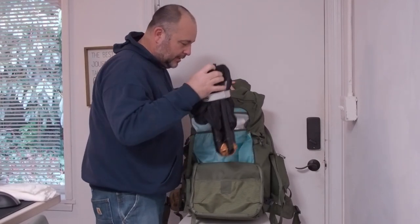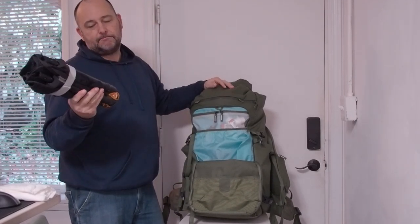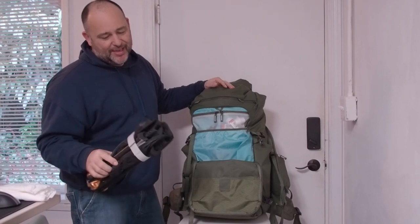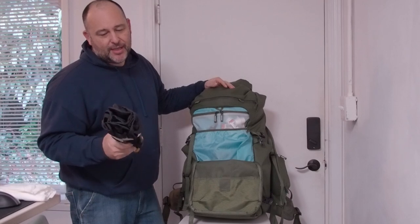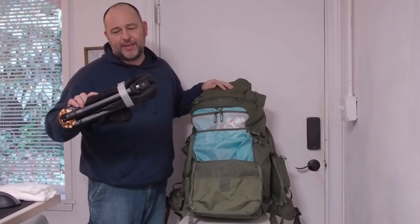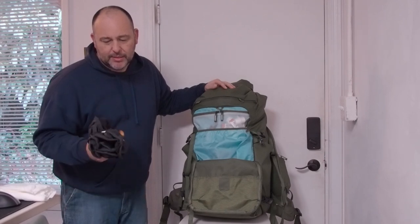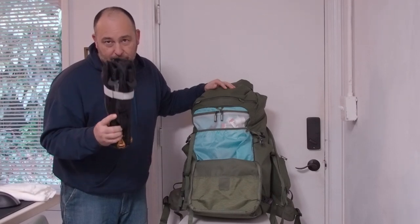In this big pocket I keep my Clique chair. A lot of times you're going out in the wilderness and this is probably something I don't usually need — I haven't actually even used it on the trail. I carry it around and it's pretty heavy, but you never know when you might need it. I've just been carrying it to get used to the weight and see how it feels.